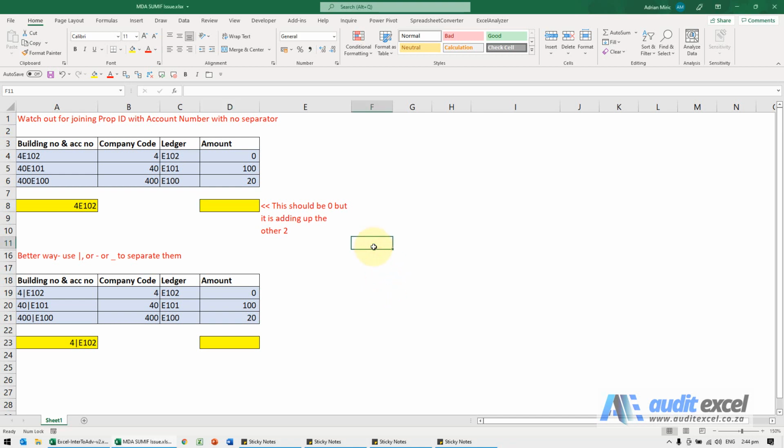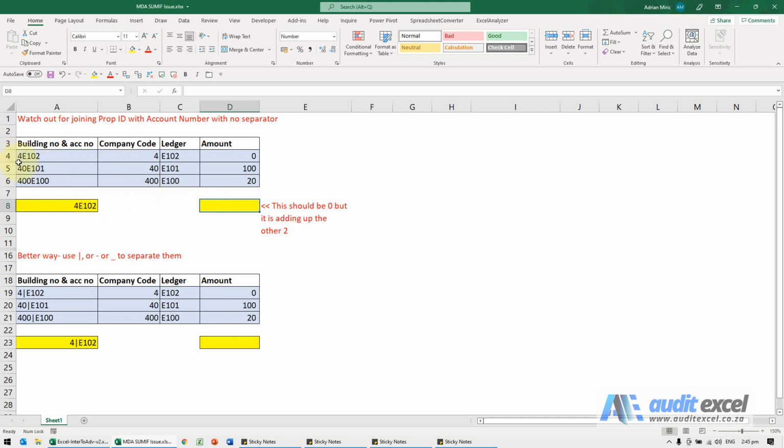We came across this Excel bug while assisting some clients on MRI property software, formerly MDA. So what you'll see here is the way the MDA software or MRI property software works. It's got company codes and ledgers, and typically they are I for income, a number, or E for expense and a number. It's very common to join them together with some sort of concatenate, and then we want to pull through the information based on that.